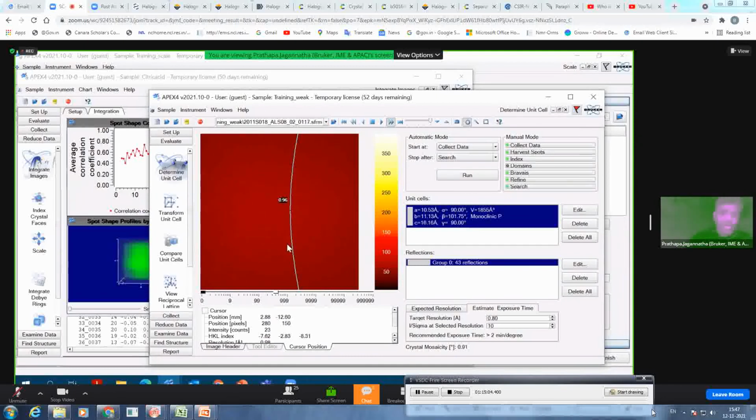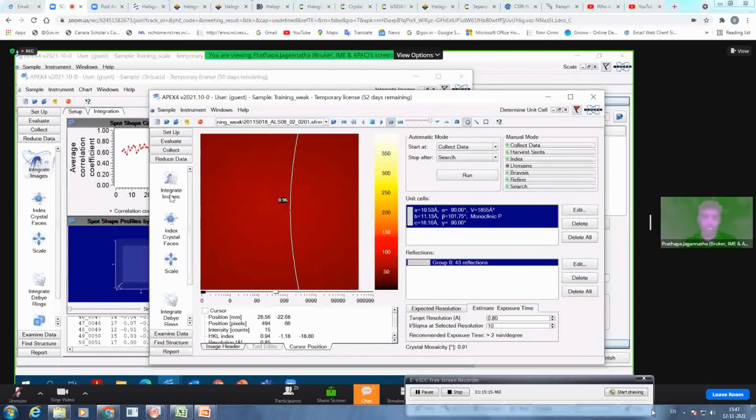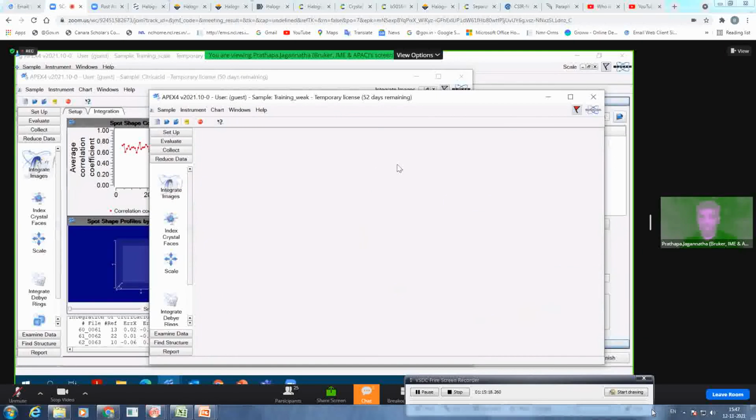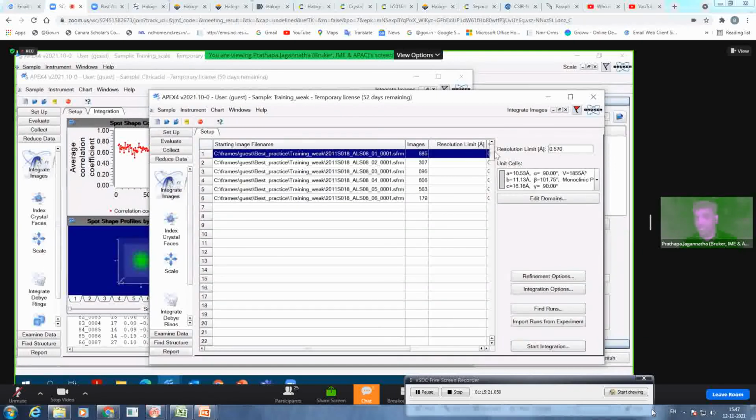With this kind of data, if you use the default values, then you are in trouble. For example, now I have just got some unit cell to save time. I just want to go to integrate images here, and I use just the default values. I don't change anything. I'm not going to tweak any parameters. I just want this to run without any modification of the parameters, because I always do the initial integration without modifying any parameter. So I just want to start the integration.